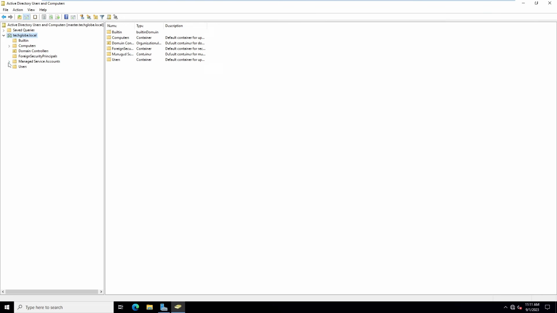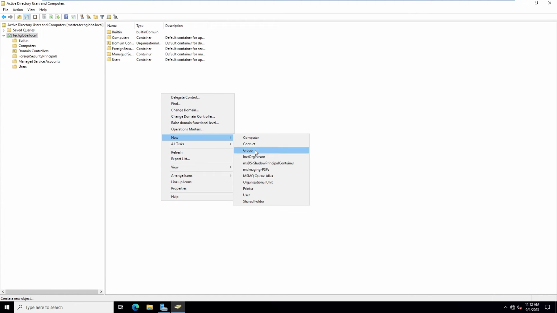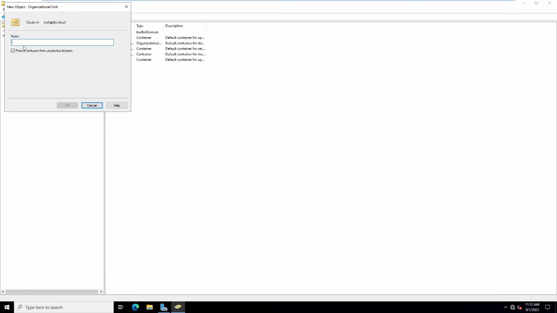We have successfully installed and configured the Active Directory Domain Services. And here, if you want, you can create a user, or I'm going to create an organizational unit and give it admin group.